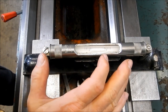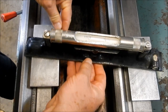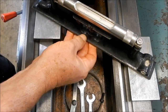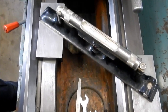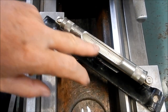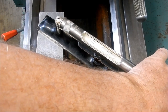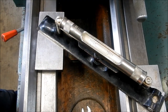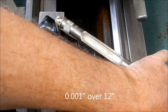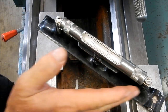If you have a level you're not familiar with and you want to check the divisions, grab yourself a piece of shim. I know this one is one thou per division. I'll try and get it across the full width - you can see we're pretty much on the lines. Watch my hands - I'll put a one thou shim underneath, and you'll see that moves one division. So each division on this level is one thou. I'd say we're within a tenth or two of a thou level on the bed.